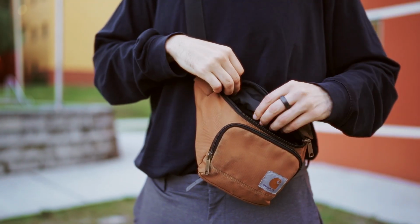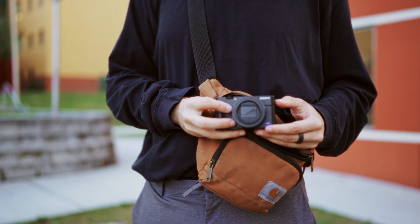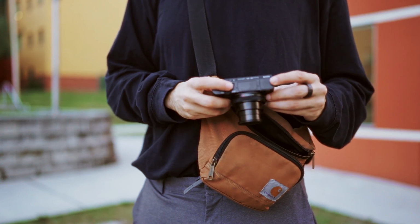It's very refreshing. I've been tired of carrying all the bulky gear and just having to take that with me whenever I want to take photos. And I always find myself in this position where I wish I had my camera with me, but at the same time, it's way too heavy. And I've been just obsessed with this idea. So today, we're gonna put it to the test.